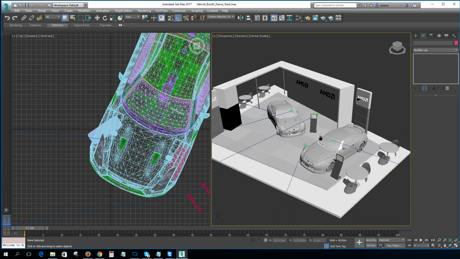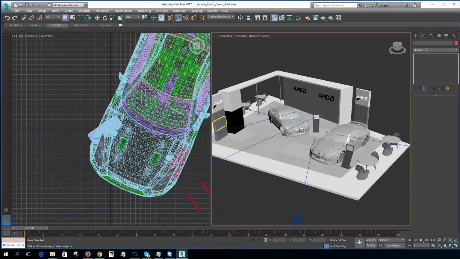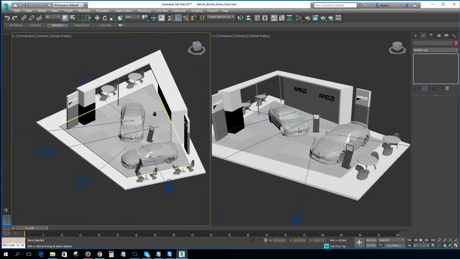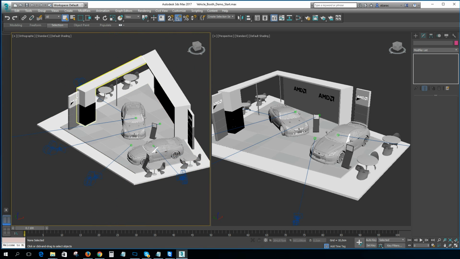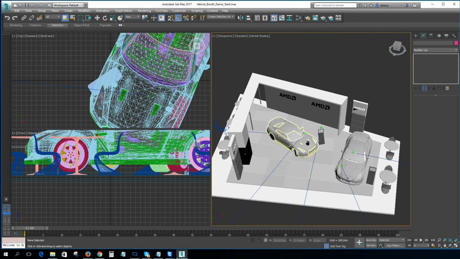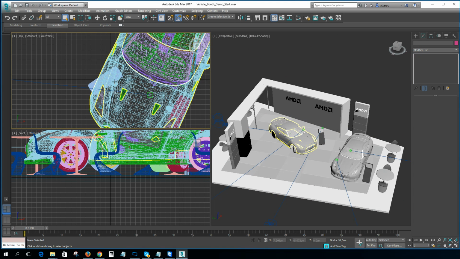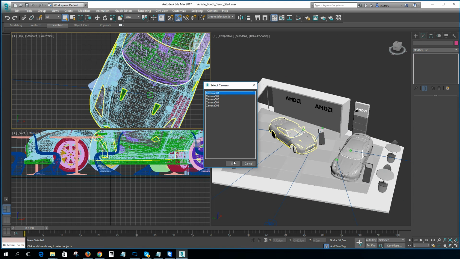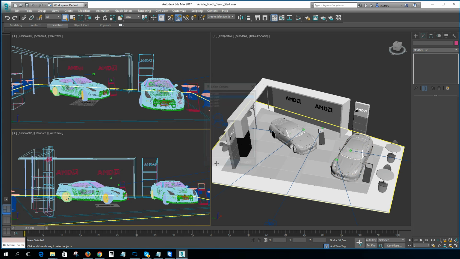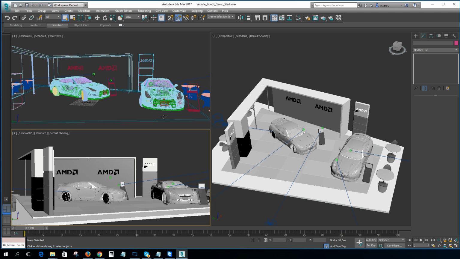Here is the working viewport, and this one is going to be one of my cameras. I can split this into, for example, 3, so this will be my working viewport, this could be my camera 1, and this could be my camera 2, just to have different points of view.